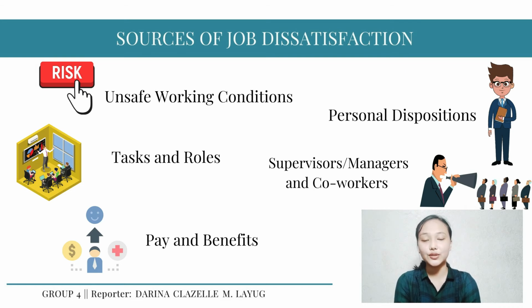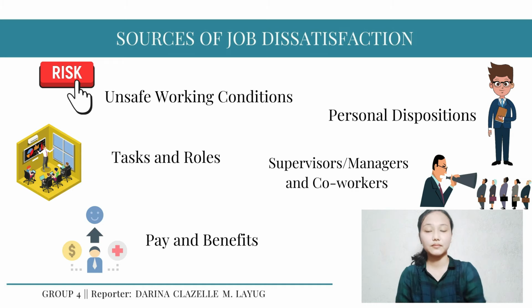The second source of job dissatisfaction is personal disposition, and this refers to a person's true character, attitude, or outlook. It is a person's tendency or habit to act in a certain way or perform an undertaking. Thus, turnover is more likely to be an issue for employees who are low in emotional stability, low in conscientiousness, or low in agreeableness.